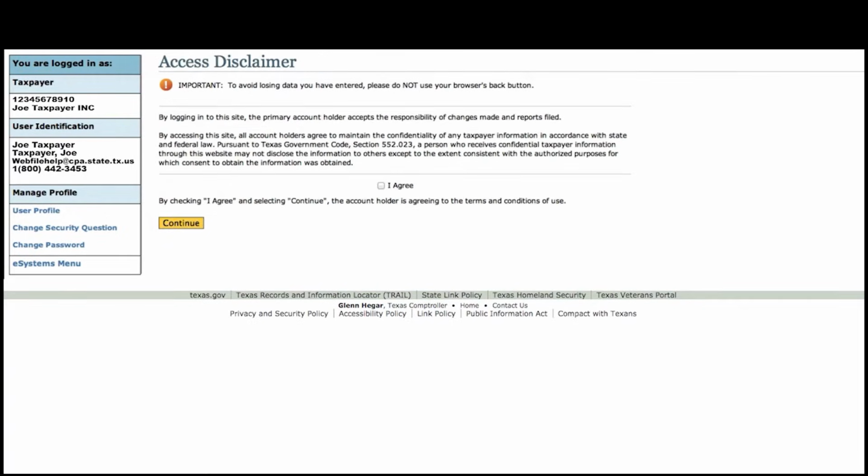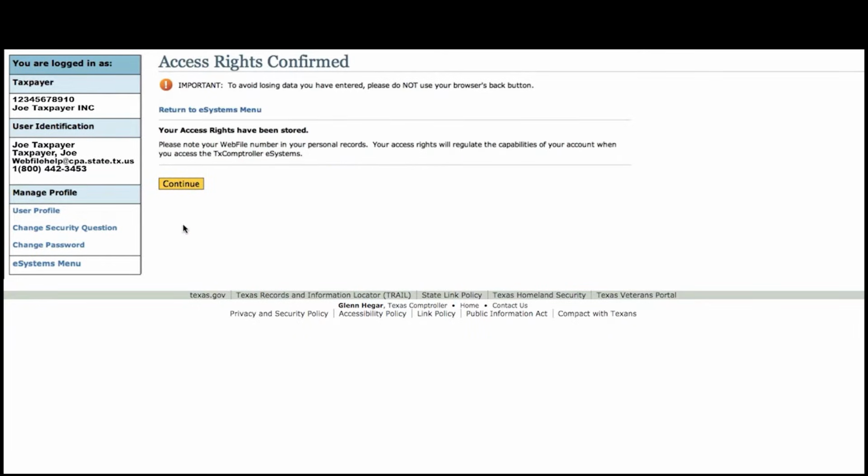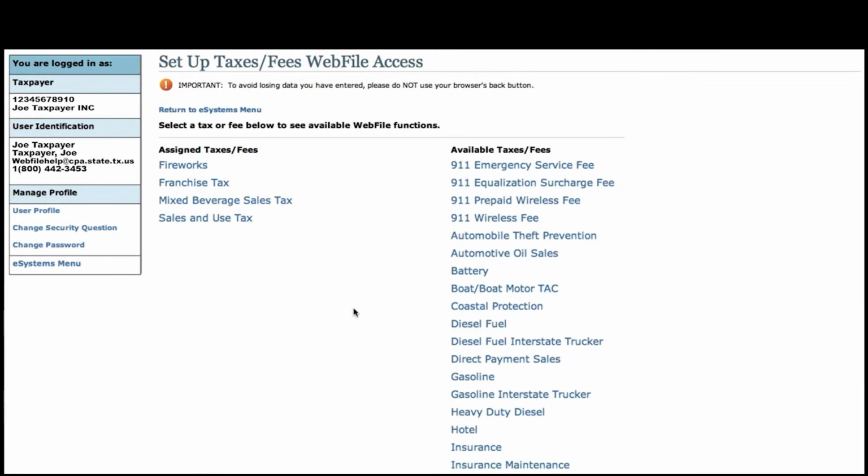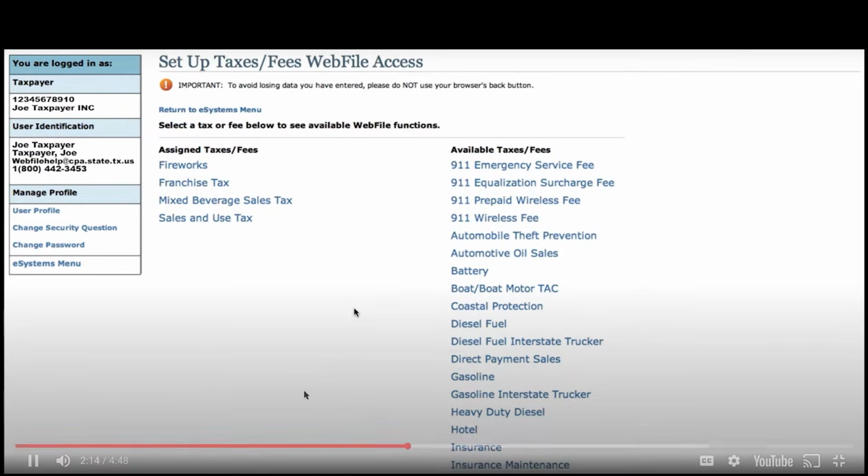Read the access disclaimer, check I agree, and click on Continue. Your access rights will be confirmed. Click Continue again. Once you have successfully assigned a tax, you will see the name of the tax in the Assigned Taxes Fees column. Taxes listed under the Assigned Taxes Fees have been added to your profile. If you do not have any taxes listed, you have not assigned any to your profile.